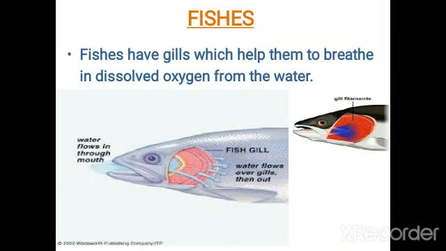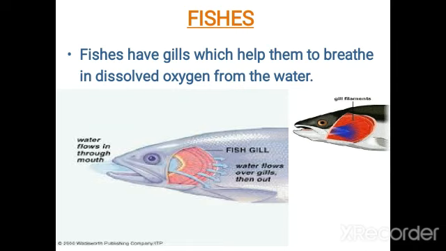Now what about fishes? Fishes, children, you have learnt about fishes in various other classes also, that the fishes breathe through gills. Yes. Now what are gills? How do gills help them? Supposing you take out a fish from your aquarium and keep it on the table. Right? Why does it die after some time? Why can't it take the oxygen from the surroundings? It is because it is not having lungs like us.